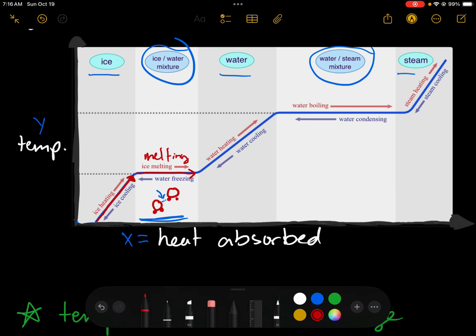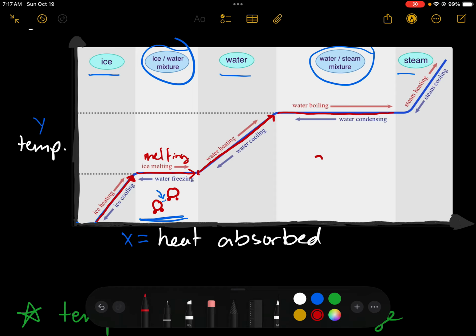Once we hit this area, we're at water now, at liquid state. We're going to keep absorbing energy and keep climbing in temperature until we get to the boiling point of water, in which case we see another phase change flat spot. And then we are still actually going to be breaking the intermolecular forces between water molecules.